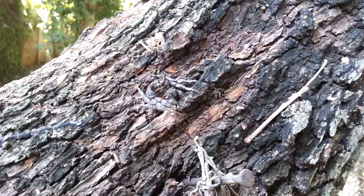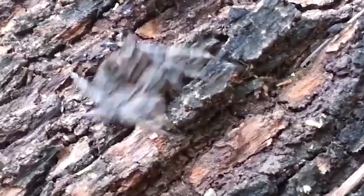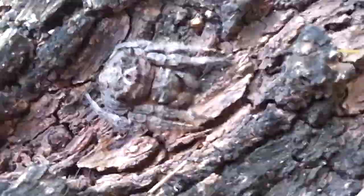We've all seen Spider-Man and his superpowers, but this actual spider goes even a step further. The wraparound spider does precisely what the name suggests — this arachnid has such a particular body shape that it can flatten its body to wrap around a branch like how you would wear a watch. Its abdomen is shaped like an inverted dish so that its underbelly curves just right to hug the surface of the branch. This incredibly hardworking arachnid spends all night spinning a web just to destroy it in the morning.